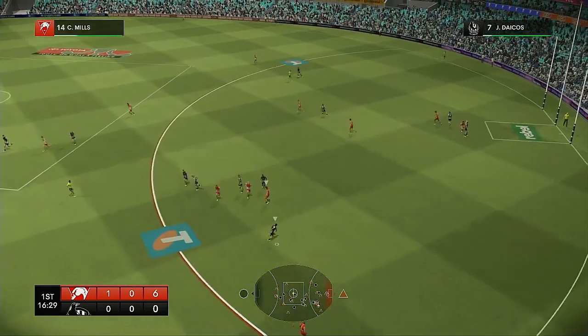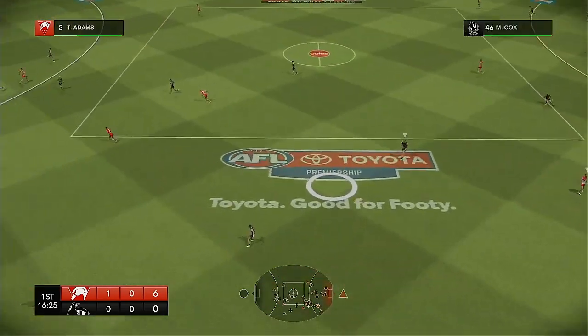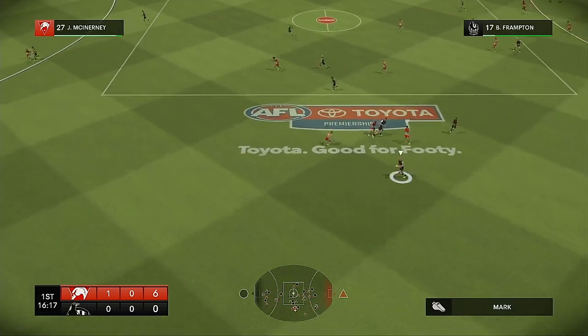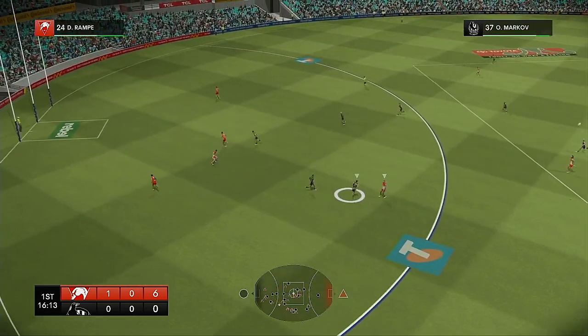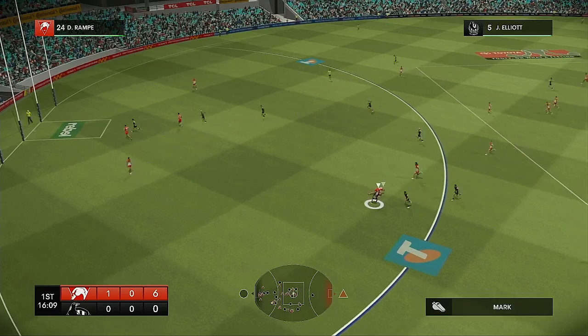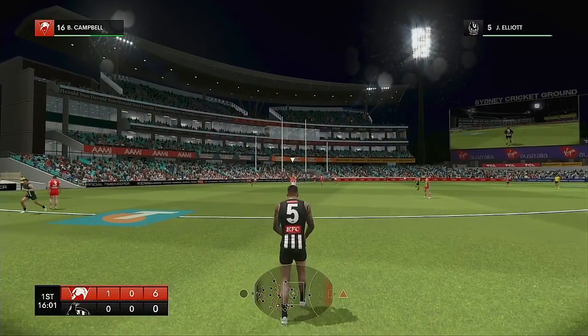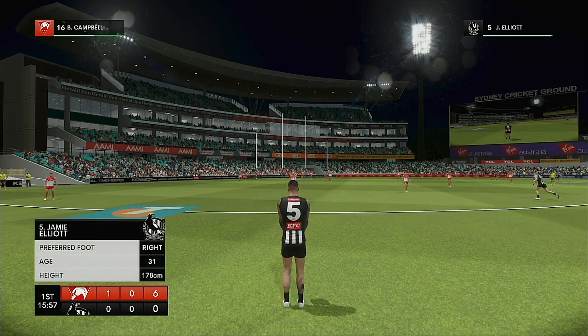Searching kick. Punched away. You can't question his commitment. Goes long. Cox. Good hands. Frampton. They're a big chance here. Elliott. If he can nail this first shot at goal, he might just be in for a big day.